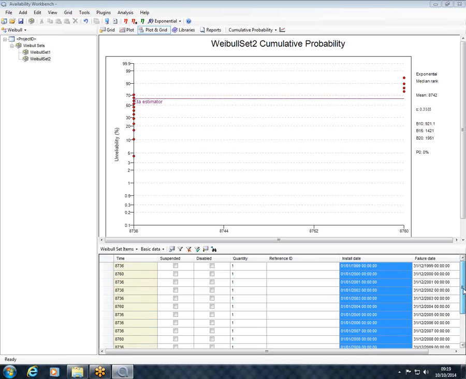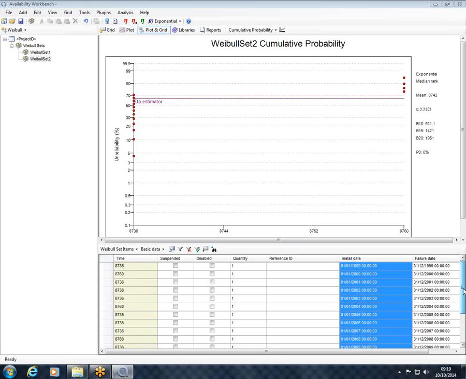In this example, are we talking about lots of components which are functioning simultaneously, or are these all components which replaced each other each time there was a failure? Different types of equipment that are functioning simultaneously.